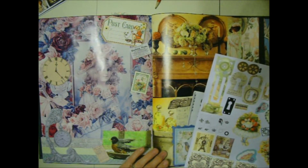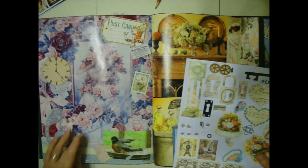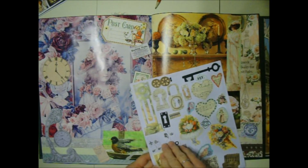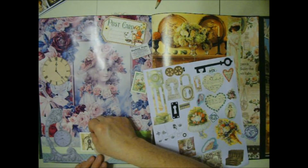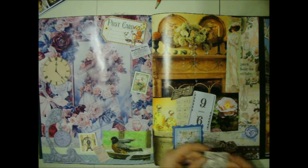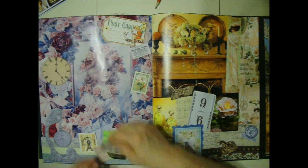I need something down here in this corner. And I need more over here. I'm going to take this Paris, France thing and put it right there. And I'm going to use up one of these. I think I have this. No, I bought these. Somebody had stamped them onto a piece of paper and I cut them out.